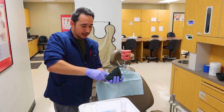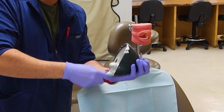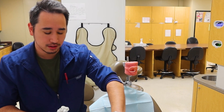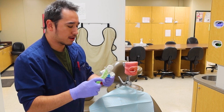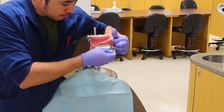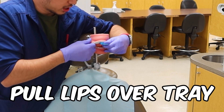Get your mix going — smash and slather. Some do nice butterfly techniques; some move the whole bowl around in their hand. The main point is to get it nice and creamy. Now that it's mixed, gather everything up in one go, put that down, grab your maxillary tray, load it from the front, and make sure all the areas are nicely filled up. Now that the alginate impression is ready, get your patient — come up from behind them, pull their lip off to the side, sweep in from the other side, center yourself so the anterior teeth match up with the anterior portion of the tray, seat in the posterior, seat in the anterior, and pull those lips over the impression.